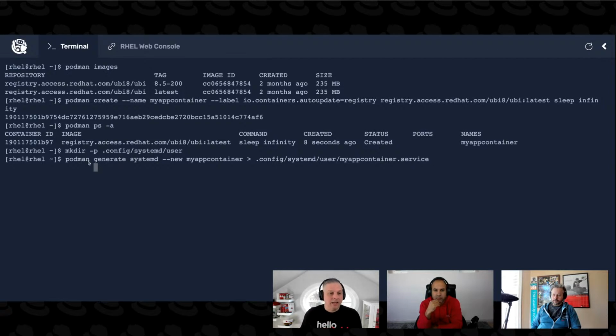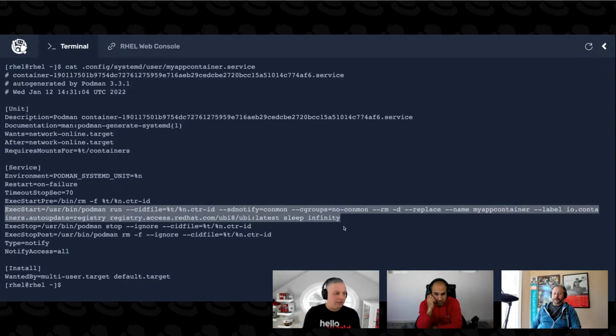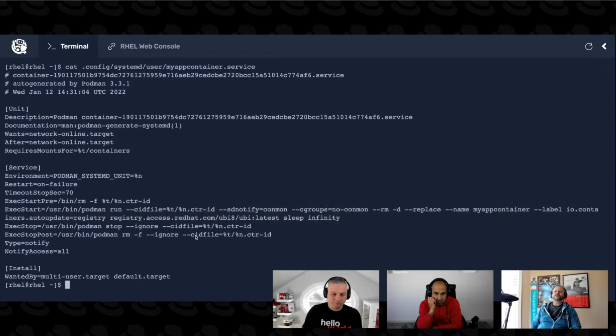So that's where we're going. And then I just wanted to point out that this podman generate systemd is super slick, because what it really did was create this my app container service unit, which looks like this. So just running that one podman command made all your systemd stuff happen. And down here in the service section, this is what I think you were talking about, Randy. When this unit is executed, it runs that container out of the container library. But like one command, the magic is happening.